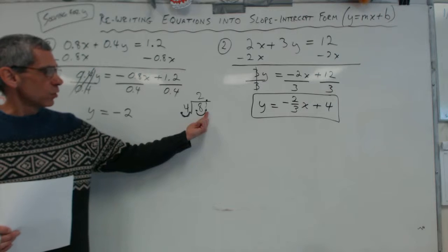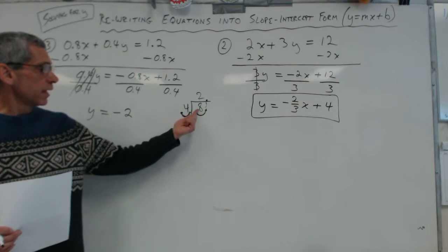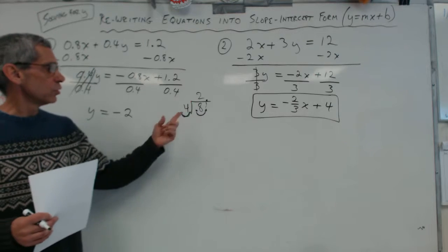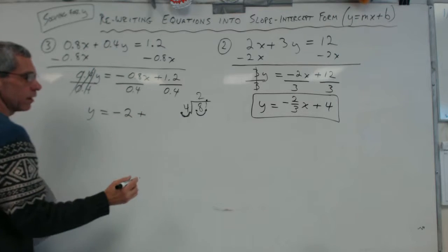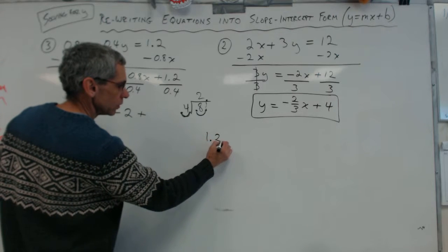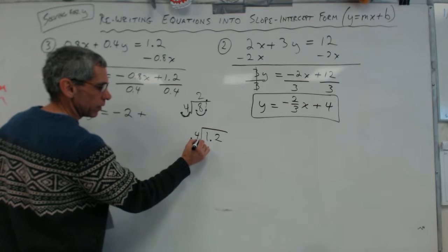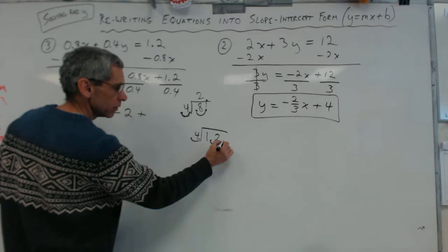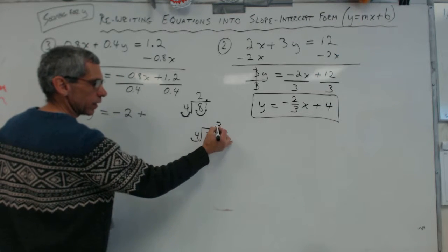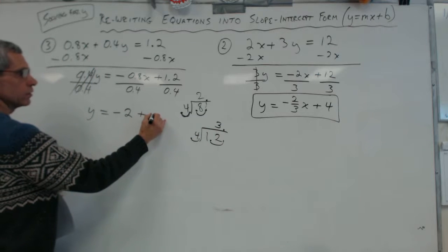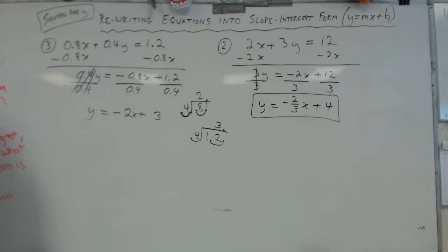But the decimal has to stay where you finally leave it, right? Okay, so 8 divided by 4 is 2, 2.0, or just 2. So we got negative 2 plus, now I've got 1.2, and I've got to divide that by 0.4. Now I'm going to move it over 1, bring this up, put the decimal there. 4 goes into 12 3 times, right? So it's 3. So it's plus 3. Okay then. Oh, I forgot my x. And I'm done. See how easy that was?